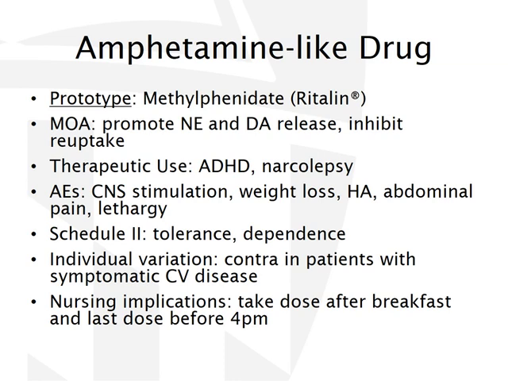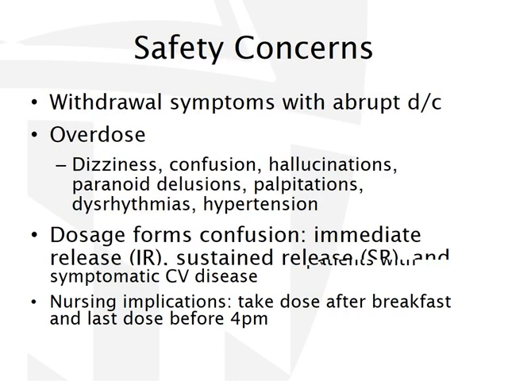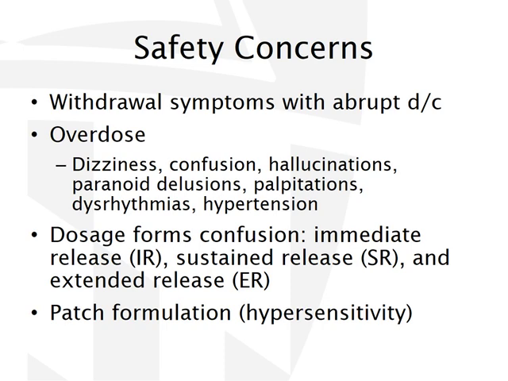Individual variation, again, same as the amphetamines. You have to be very cautious using these. If the patient has symptomatic cardiovascular disease, they should not be used. And again, counseling your patients on when to take these medications is important. Some safety concerns with the amphetamines and the amphetamine-like drugs.